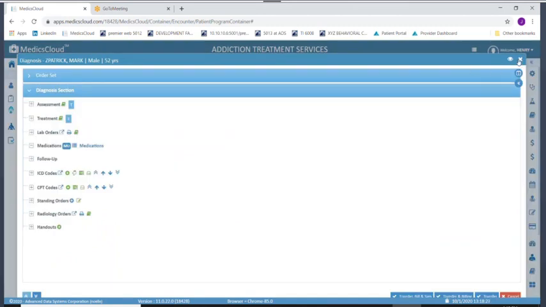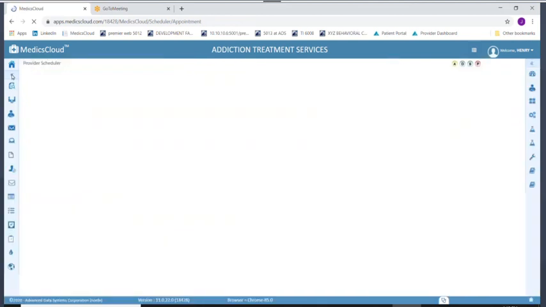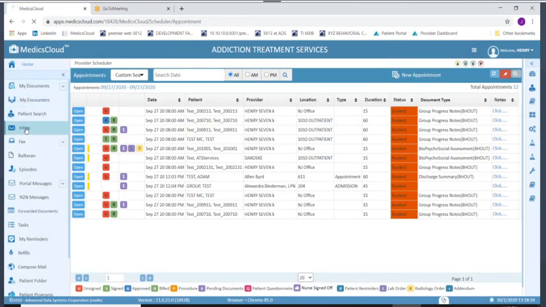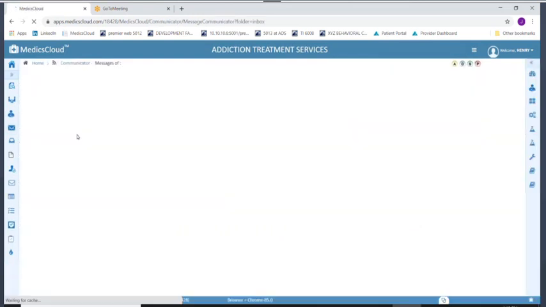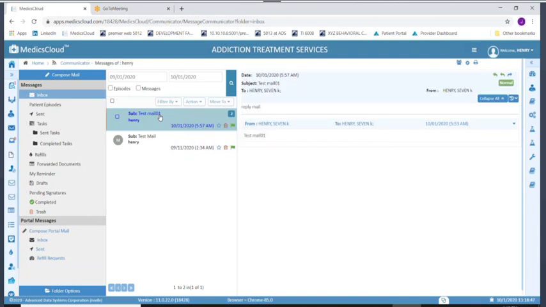And if I'm the doctor and I send it to myself, if I just go home and open up my inbox, I should have a medication waiting for my approval. So that's going to sit in pending signatures right here. So I would open it up, review it, and approve. I'll go through all that for each step, but I just want to show the high level first of how we're routing for approval. Is that what you wanted to see, John?